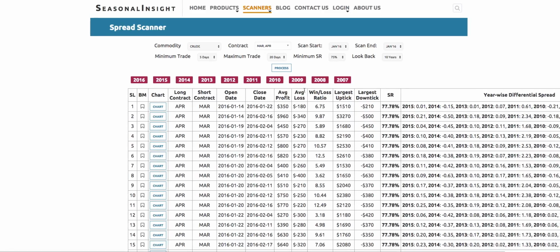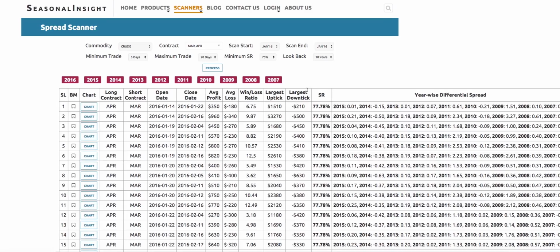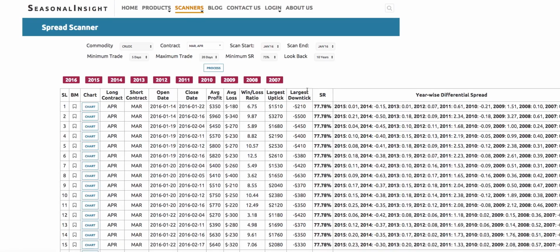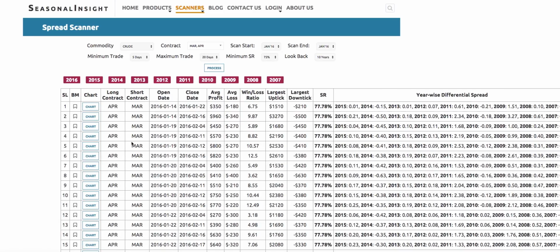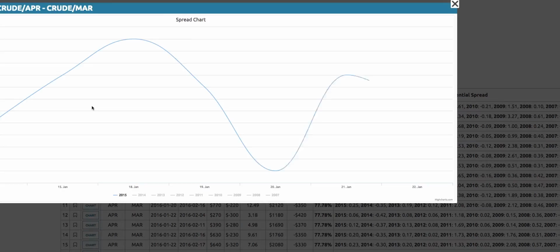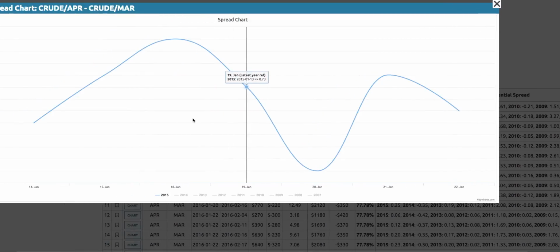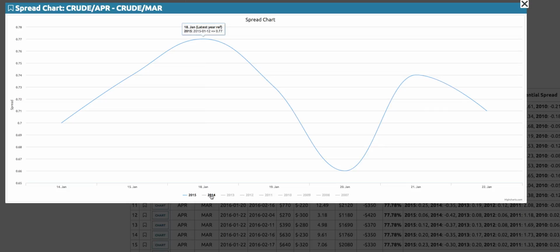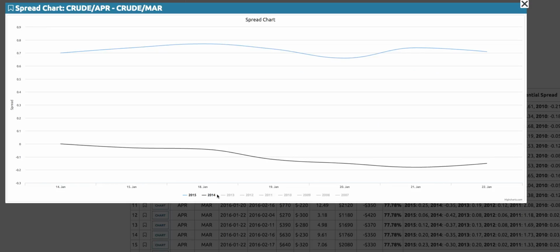Okay, over to the right here, you can see the individual years' gains. Now, one of the things we've built into this is the ability to track this trade as it's going through each year and to save the trade and view it as it goes through. So if we want to have a look at the chart, we hit the chart button there. This is last year's trade. And we can also go back and look at each individual year prior to that, just to see how it behaves.